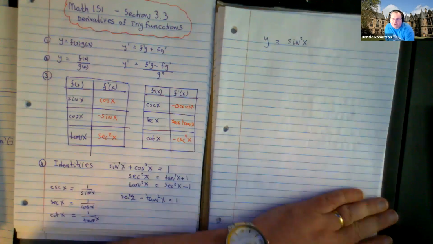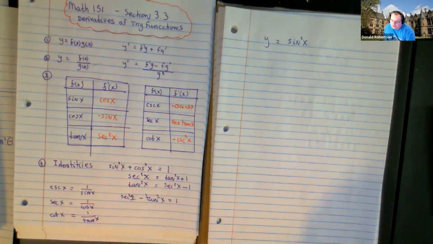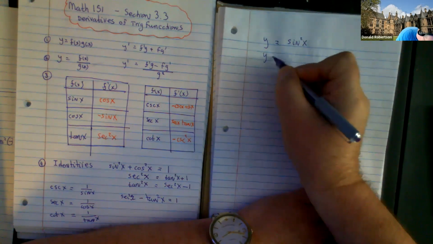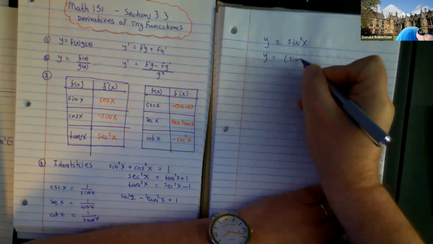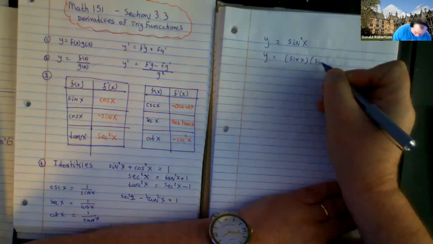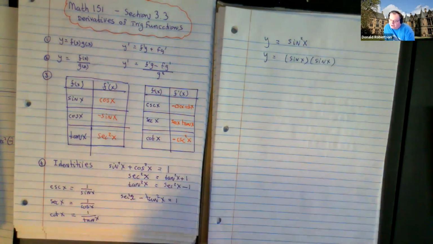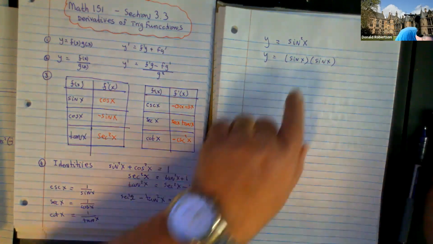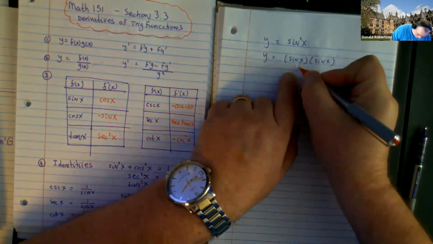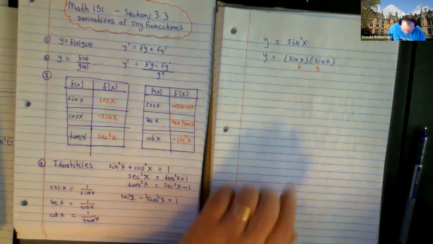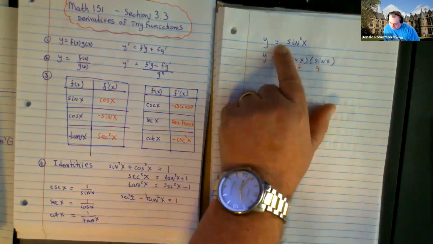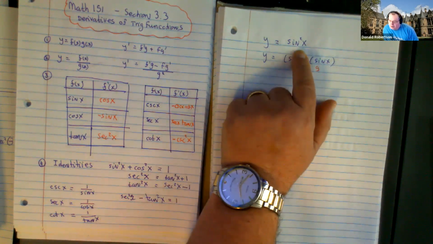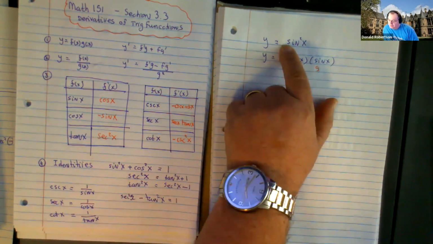Let's suppose I want to differentiate sine squared x. It's a good idea to realize that you can write it as sine x times itself. Would you agree that's what sine squared x is, right? Sine x times itself. Because I've written it like this, I can now use the product rule. If I left it like that, it'd be kind of hard to know what to do. And no, you're not allowed to use the power rule, add one, differentiate. That doesn't work.